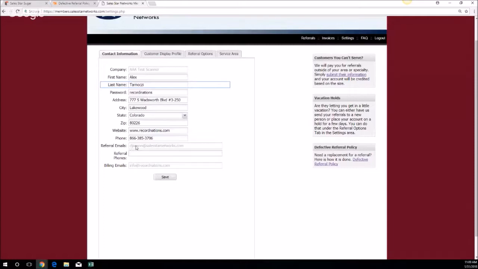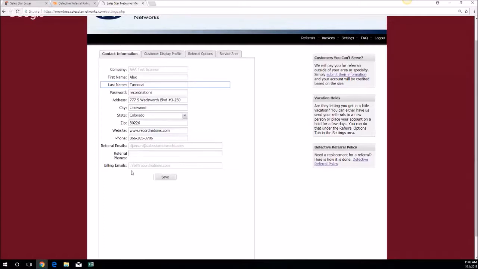So anyone that you would like to receive referrals or ready-to-buy customers within your company, this is where we would send them to. So obviously we have one in here already. If you wanted to add another, we could do so, not a problem. Referral phone numbers for anybody that would like to receive our ready-to-buy customers via text message. You would just give us their first name, last name of the person you'd like to add, as well as the telephone number and service provider.